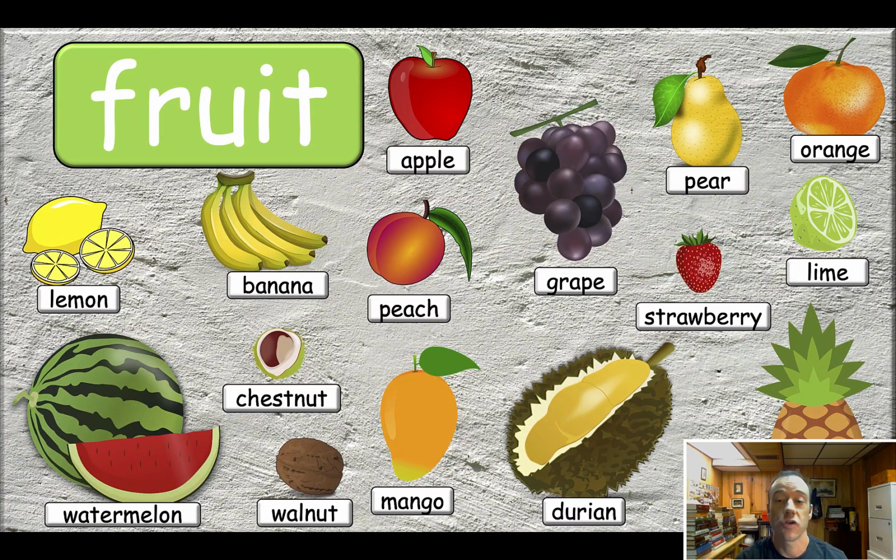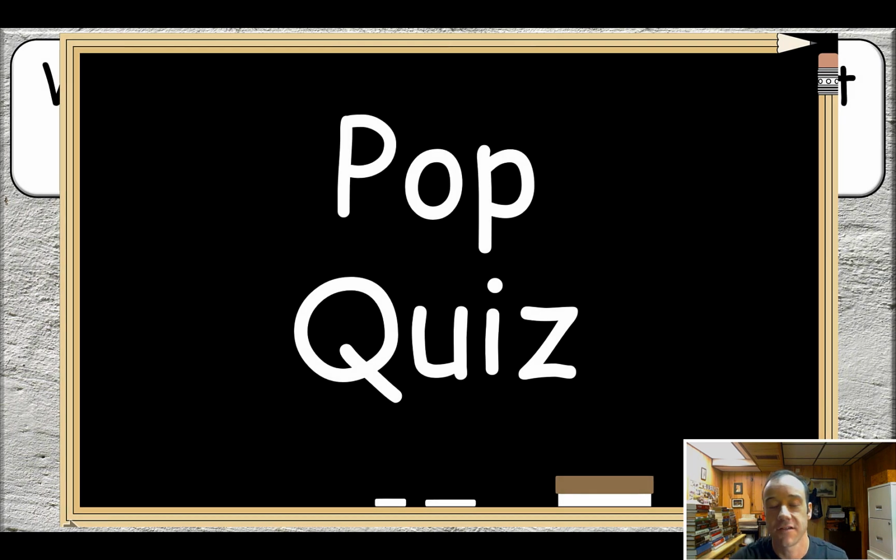And then show them some fruit. Now, they do not need to write these in their notebook. It's just that they might want to see it. There's even the fruit durian here that some of them might not know. So they do not need to write these in their notebook. You can show it to them, and if they want to write one or two or whatever, that's fine. But it's very visual and nice. Okay, pop quiz.